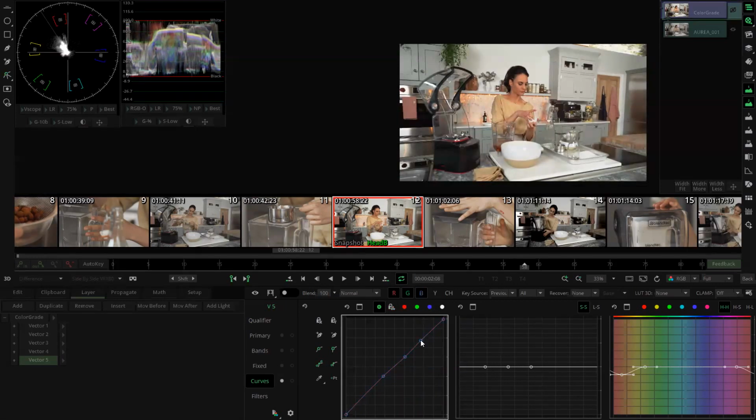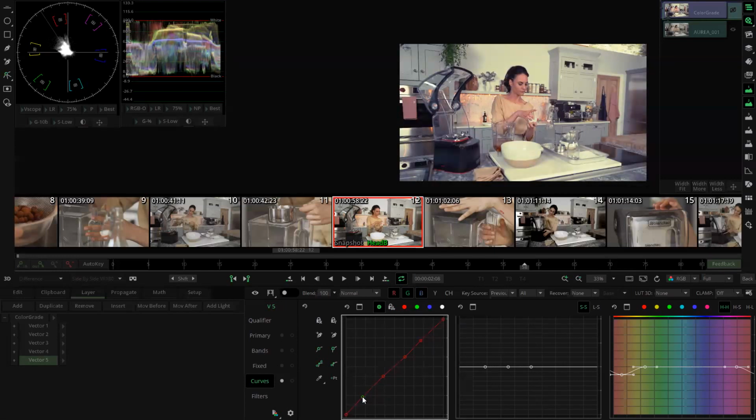So if I wanted to reduce a little bit of blue in the highlights and make a little bit of a dual tone there by adding a little bit of blue in the shadows, actually I'm going to go to the red channel, and by pressing Alt click you would be adding a point.